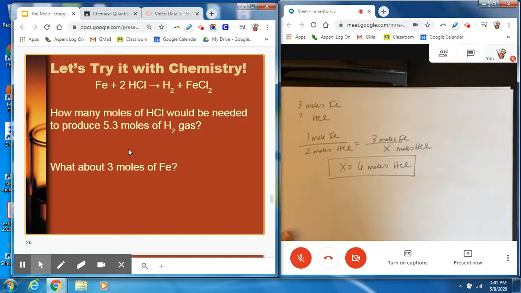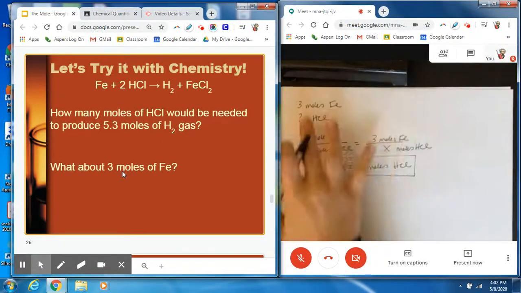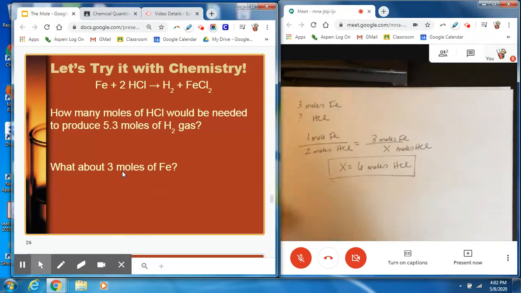Okay? So regardless of the chemical formula, when we are talking about a mole-to-mole ratio or a mole-to-mole relationship, we are looking at the chemical equation at the top to help us figure out what it is by looking at those coefficients. And then we're just using some proportions here to help us make some predictions about what would happen if we needed a specific amount or if we used a specific amount.